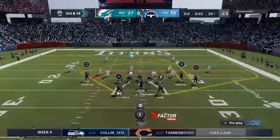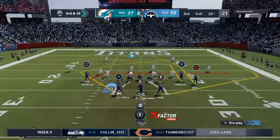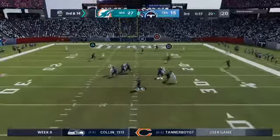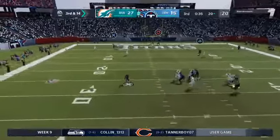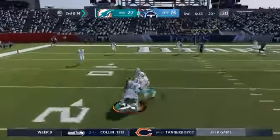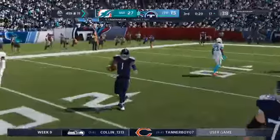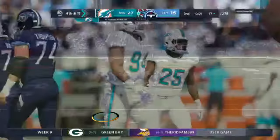Dolphins bring on an extra defensive back on third down. From the shotgun, he'll look to throw. Forced out to his left. He can run for it, and he will. And he'll get it down this time to the 17. The decision to tuck and run gets him 3, but that's not enough.